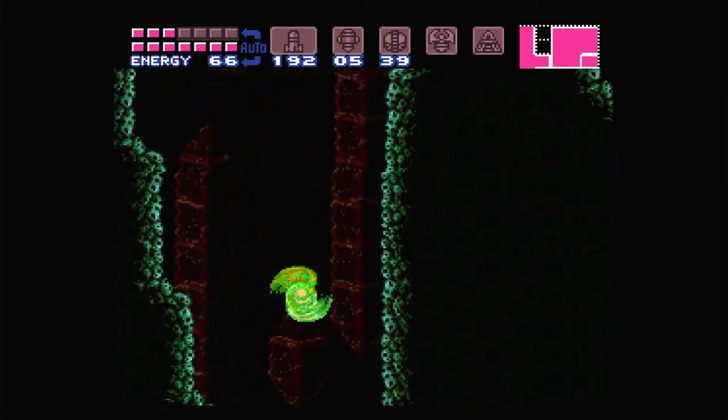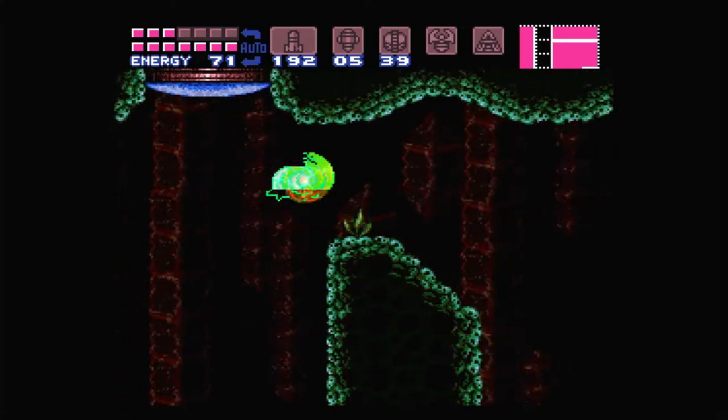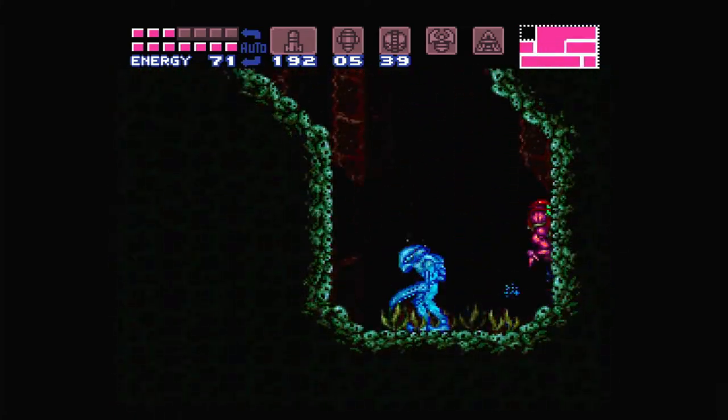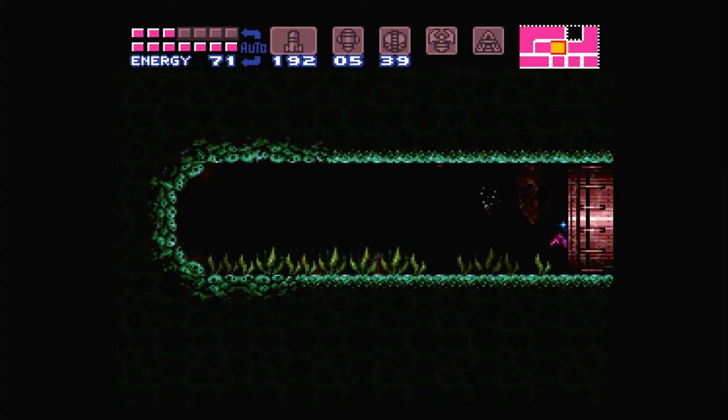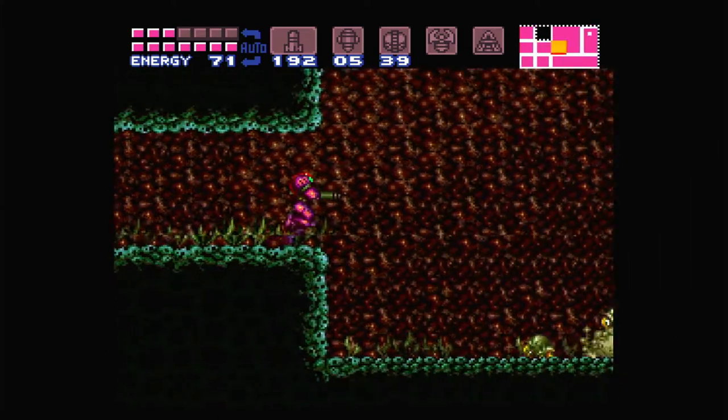Where you go is... So, to get to the turtle room again, go in this room here, and down here. There you go. It's through here. And then, it's on the right side, not the left.